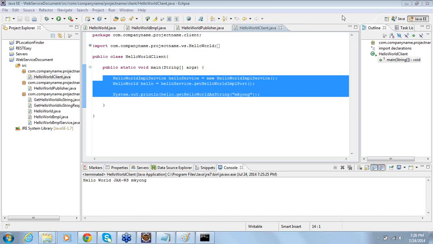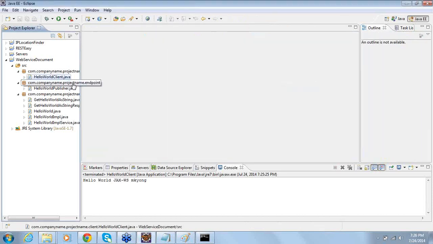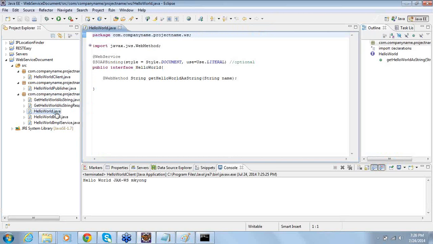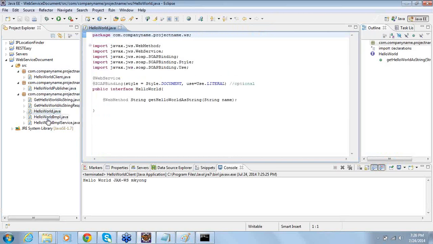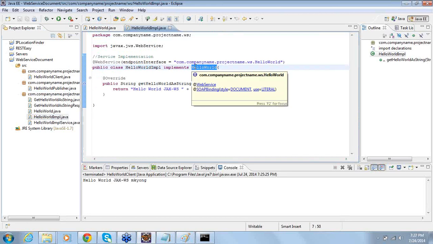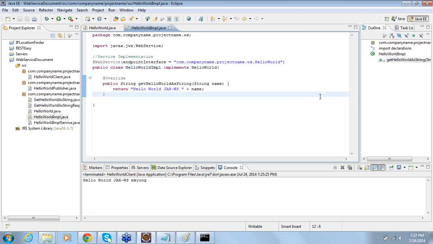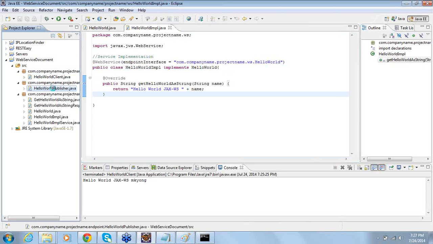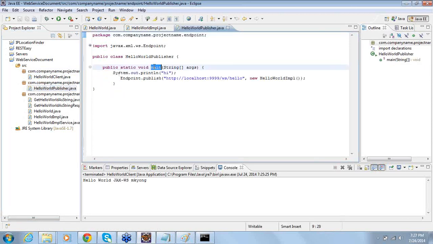Okay. So first thing is, you need to create an interface and implement it. I have an interface. I added some annotations. Then I created a class implementing the interface. Now after you have the interface and implementation class, your job is to publish it. For publishing, I have written a piece of code with the main method.